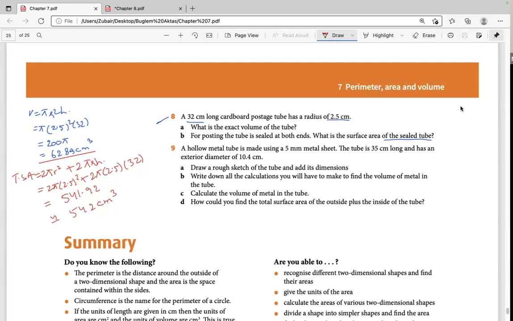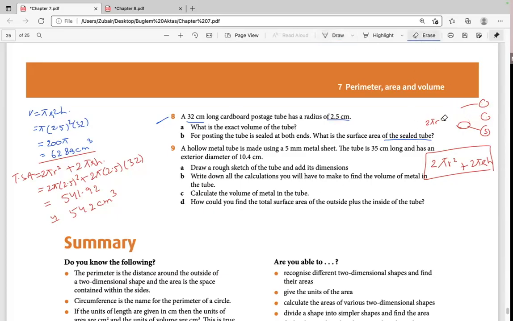Okay, so this is the cylindrical shape, and I'm breaking it into 3 different parts. First part is a circle. Second part is again a circle. So we have 2 circles. That is pi r squared, 1 circle, times 2. And the curved part right here is 2 pi r h. And then we just fit in the values of r and h. Now that I did it again, I got 542.